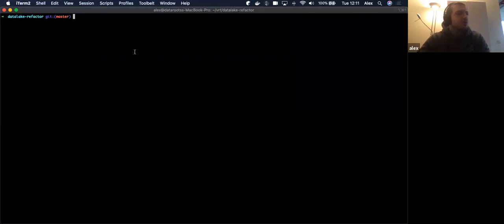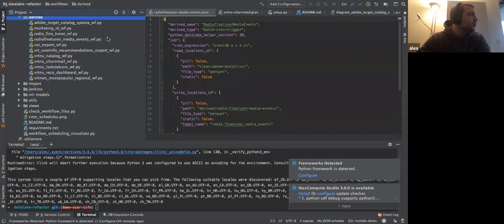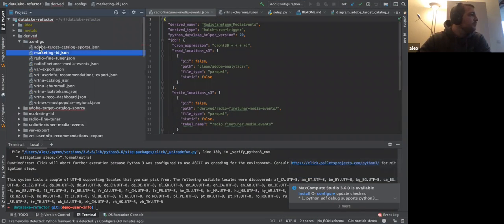Here, I'm simply going to create a branch from which we can then merge to master to put it in production. So let's just call it root lab demo. The whole tool is based on a config file. I will show you here, if I go into J, we see we have a derived folder with config in there, and everything will be based on that config file.